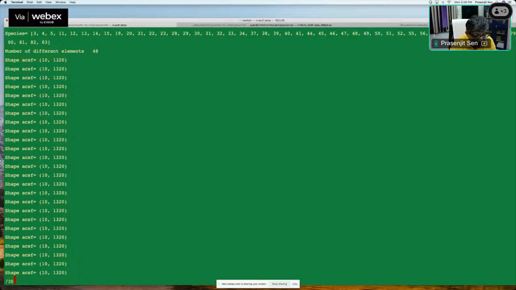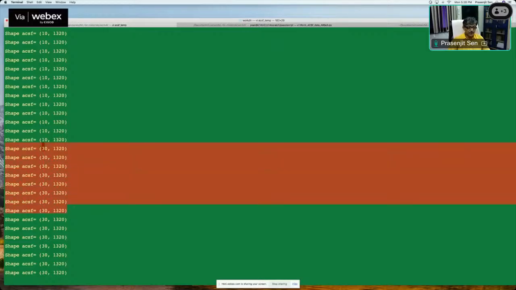But then there are other materials which have 30 atoms in the unit cell. So these are 30 by 1320 arrays. Therefore, these shapes are different, so you cannot use these as such as your features. You either have to zero pad the ones with a smaller number of atoms, or do something else.